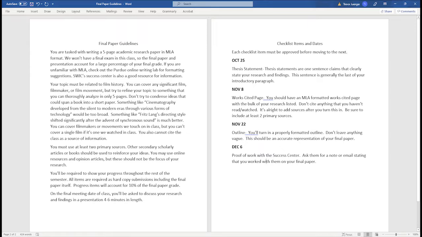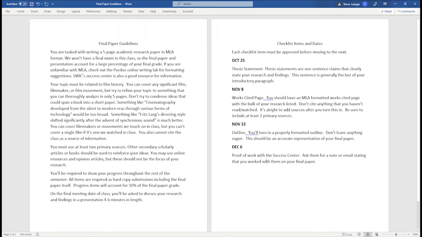So if you wanted to go intense on any of these subjects, very specifically at maybe 2 or 3 movies, that's totally fine. Even if you want to do a filmmaker, you probably have to limit it to just a couple of movies to make that 5-page requirement. Otherwise, you might end up in very shallow territory with your analysis.